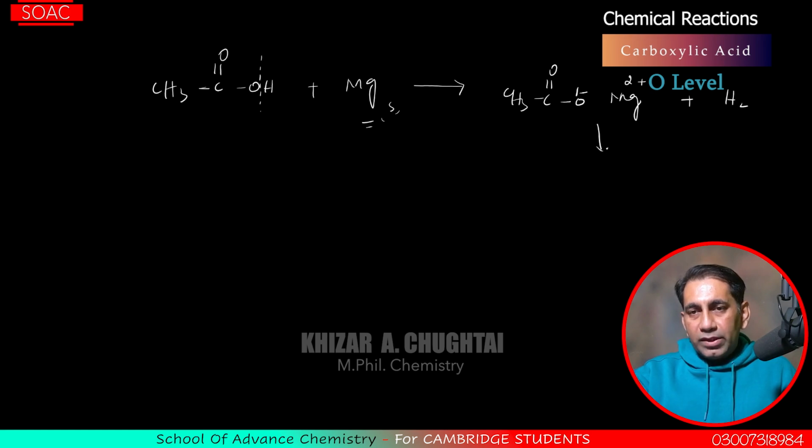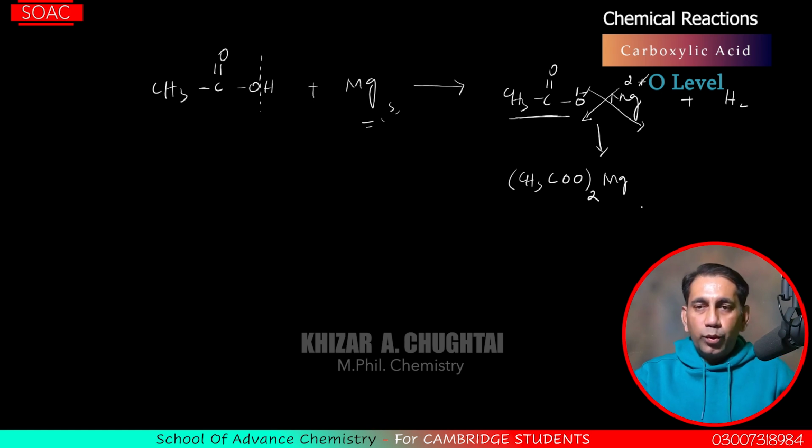What is the formula of the salt? Positive and negative will be cancelled out. 2 will be over here and 1 will be over here. As you have seen, there is the group of different elements, non-metallic elements. So I'm going to write (CH3COO) bracket twice, Mg1. There is no need to write 1. So this is a way to make the formula of any ionic compound.